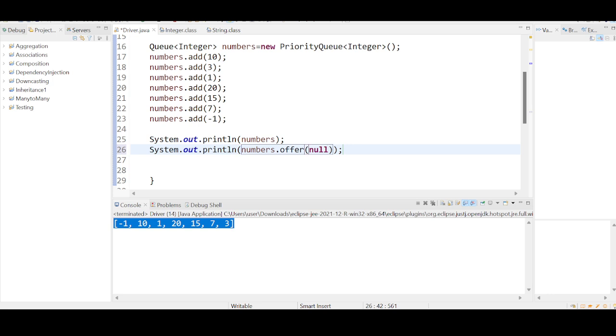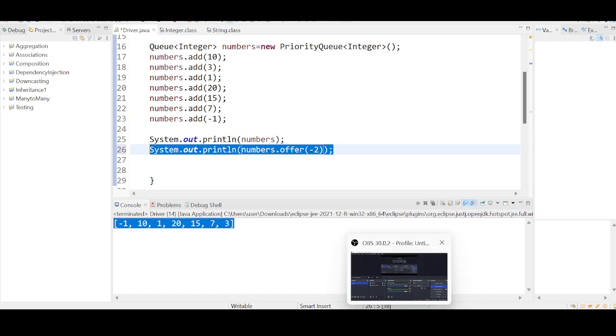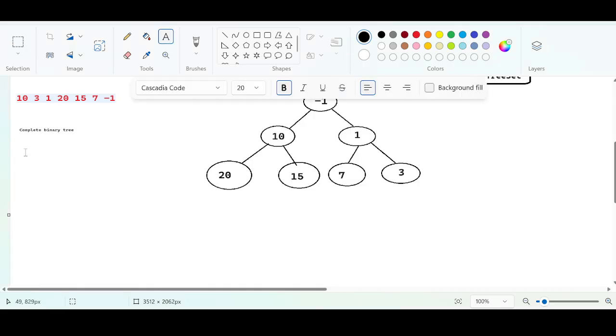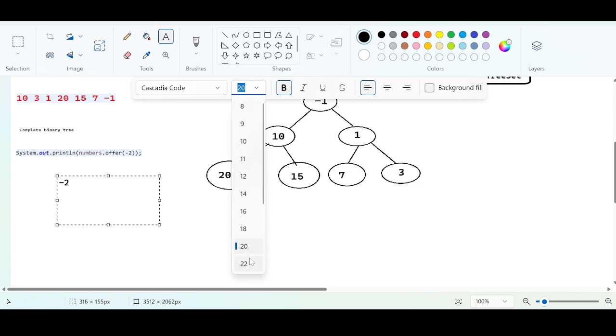What kind of things can you offer, what kind of parameter can you offer? You can offer an object or you can offer an element. For example, let us say that I am offering an element, say minus 2, I want to offer. So this instruction is going to do so many things behind the scenes. I'm going to add something like minus 2. Offering means you're offering an element. What element are you trying to offer? You're offering an element by the name of minus 2. Okay, you want to offer this element.